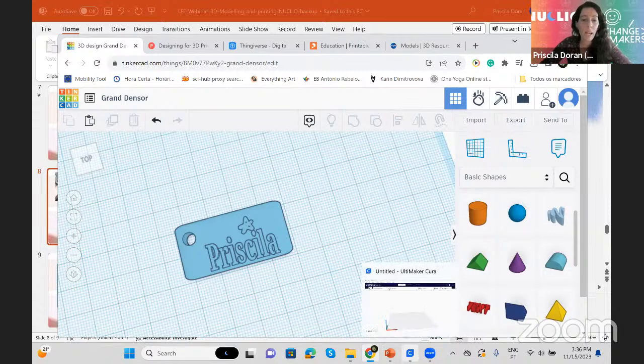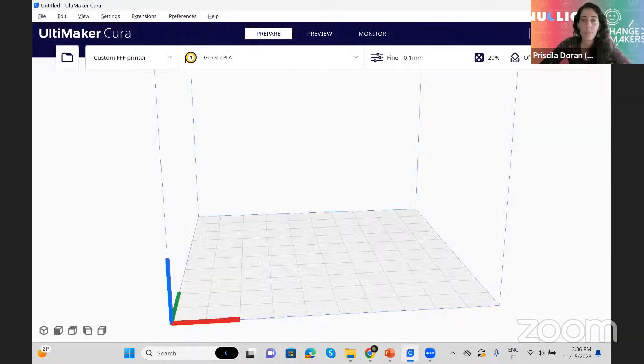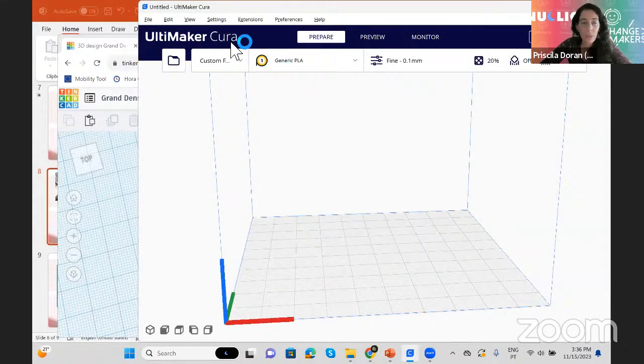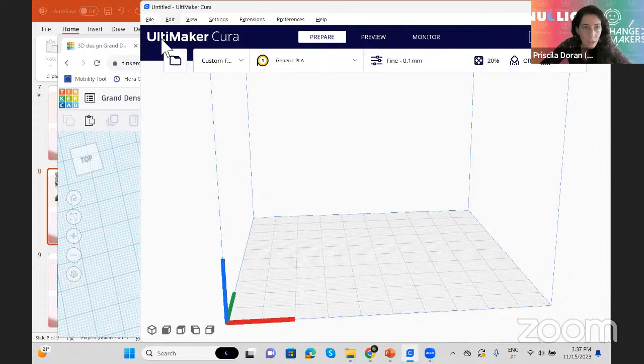The one that I use and many people use is called Ultimaker Cura. I will bring it down just because I'm sharing the screen and I cannot see everything. Sorry, just a second.